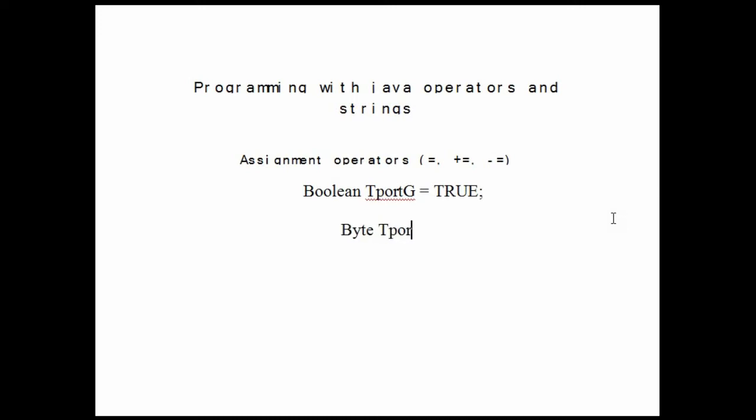If we were to assign this 500, this would also give us a compiler error. You might be thinking why, but we should not forget that a byte cannot exceed 127, because we've got 8 bits within a byte, and the total we can make would be 127. So this would be wrong and would cause us an error as well. But if you were to say 65, because it's less than 127, it wouldn't give us a compiler error.